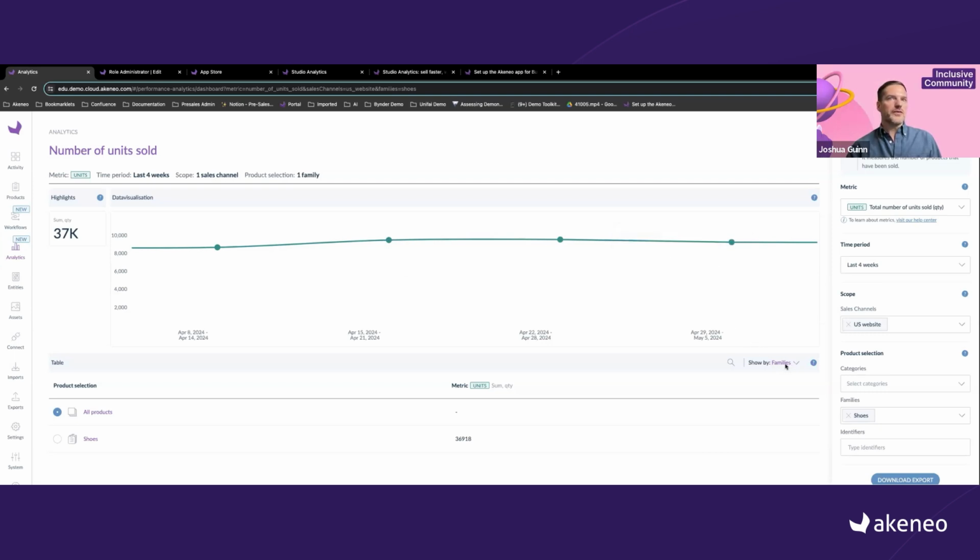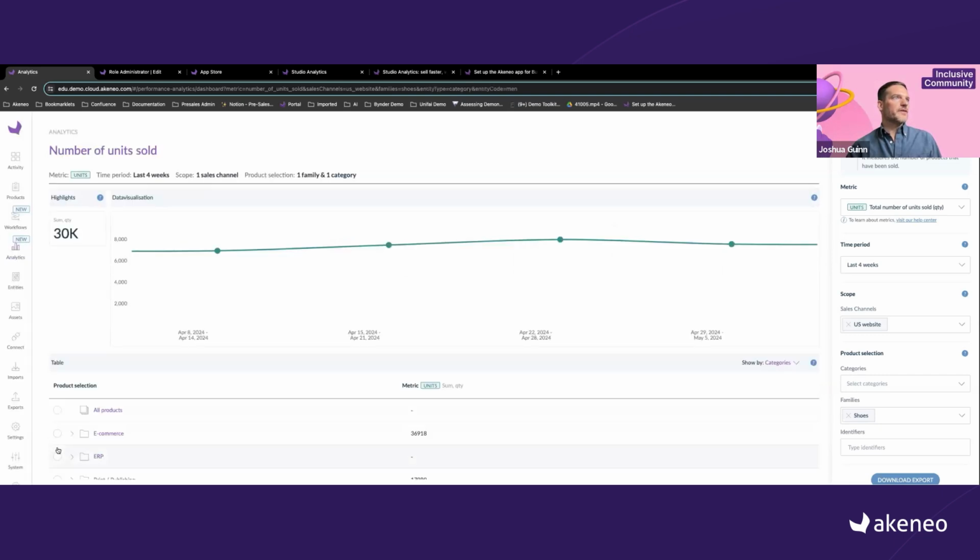You could also, if you want to, go down here, and if you want to view this by the categories, you can. So I can click in here, go into our categories, and say, how about specifically the men's shoes? I click into there, and I can see that it looks like it's had a little bit more impact even just in the men's shoes.